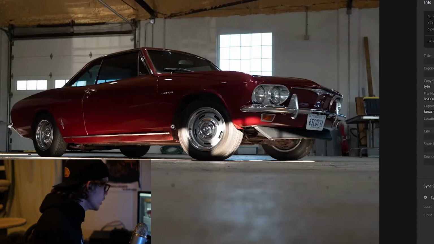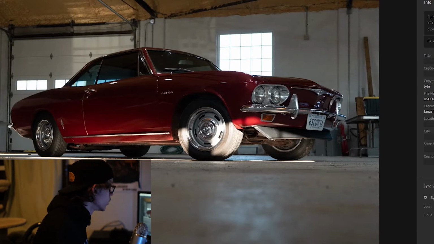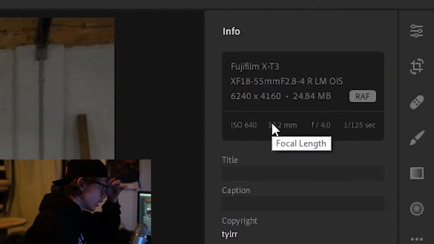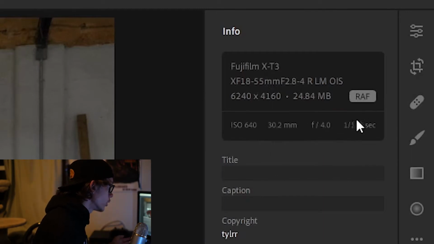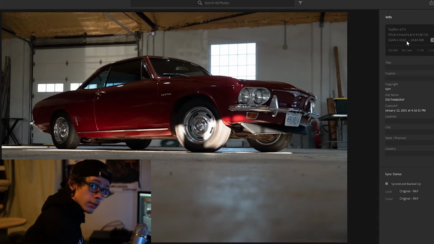While this picture isn't the exact same file-wise, it is the exact same ISO, focal length, aperture, and shutter speed. And if you want to follow along, the canvas we will be using today is a 6240 by 4160.